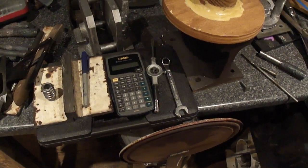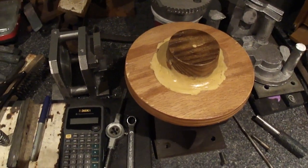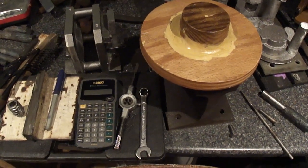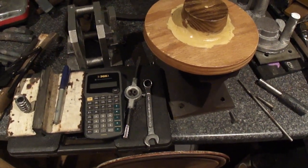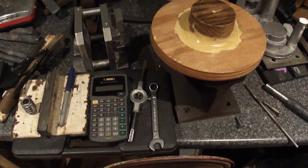Hello, I'm out here. I was working on this still. I was going to do up the worm gear blank, just machine it up for now. I'll gash it and make a worm for it coming up, because I'll have to get some more steel to make the hob and everything out of.